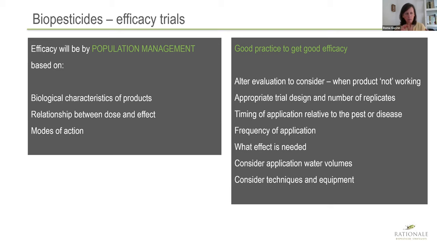Also, a simple thing is people bump into your trials. That's one of the biggest reasons I lose trials: people walk over and bump into them, particularly the farmers. So it's quite nice to have an extra border around it and to clearly mark it up. I was taught to have the same border around every plot, but sometimes that's not feasible because of the size and space you're working with. So ideally, a row of crop all the way around and between plots. But if you can't do that, what I try to do is only sample from the middle of the plot area. So you've effectively created guards by taking your samples within the middle part of your plots.